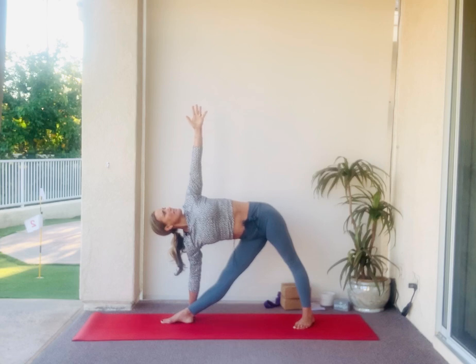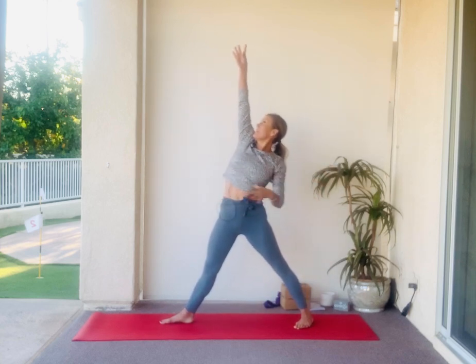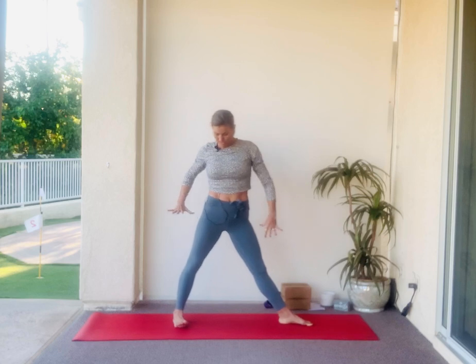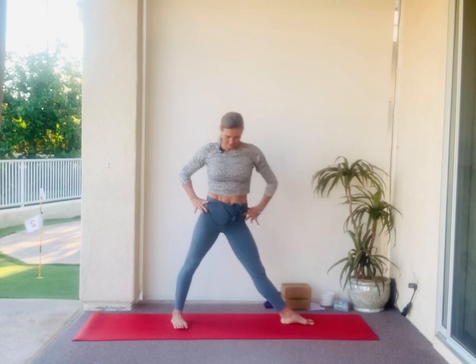Several more breaths. Inhale, rise. Left hand to the ceiling, left hip up. Gently release. Cleansing breath. Inhale. Exhale. Adjust that right foot. Turn that back foot in. Front foot 90 degrees. Beautiful.